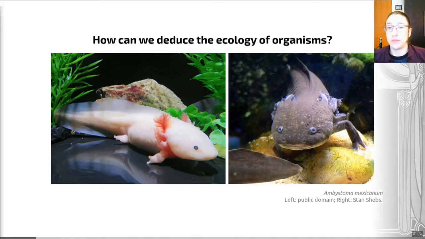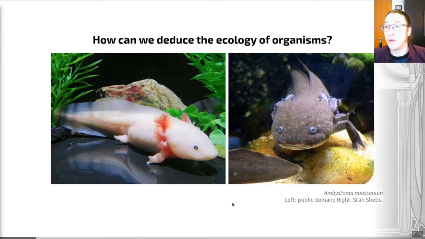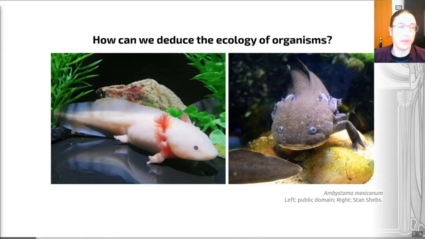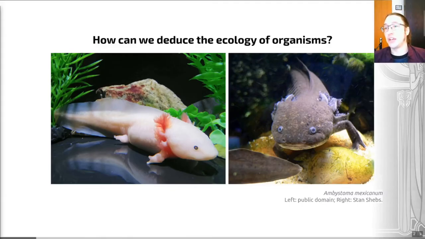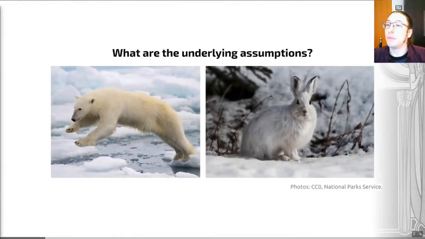I wanted to highlight that axolotls are unusual among amphibians because the adults remain aquatic and gilled — mostly amphibian adults move out of water. These creatures are also weird generally because they often don't even undergo metamorphosis, as their juveniles can breed. They will often stay in their juvenile form for their entire life and breed as juveniles rather than metamorphosing into the adult form. Also, top tip: they have a weird swallow reflex. If you feed them food with lots of air, they start floating and can't get rid of the air until they fart and sink again — which I think is really super cute. They're my example of functional morphology.